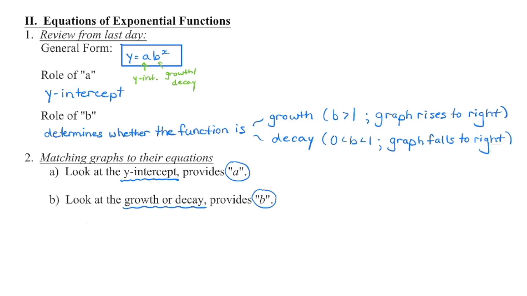So knowing what we know about that, we can take a graph and generate the function of that graph based on what the graph looks like. We can take a look at the y-intercept, and the value of that y-intercept is going to give us the a value that we can substitute into the function, and then we can take a look to see if it rises to the right or if it falls to the right. If it does so by a consistent amount, then we can pick out is it growth or decay, and that gives us an indication as to what kind of a number we're looking for for that b value.